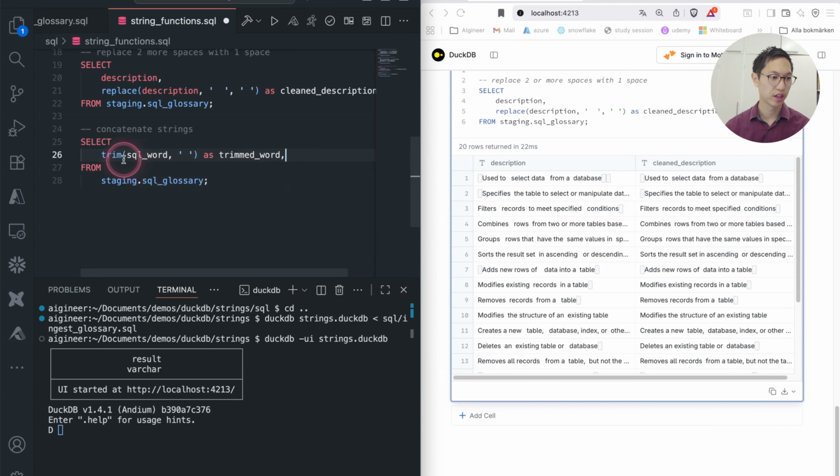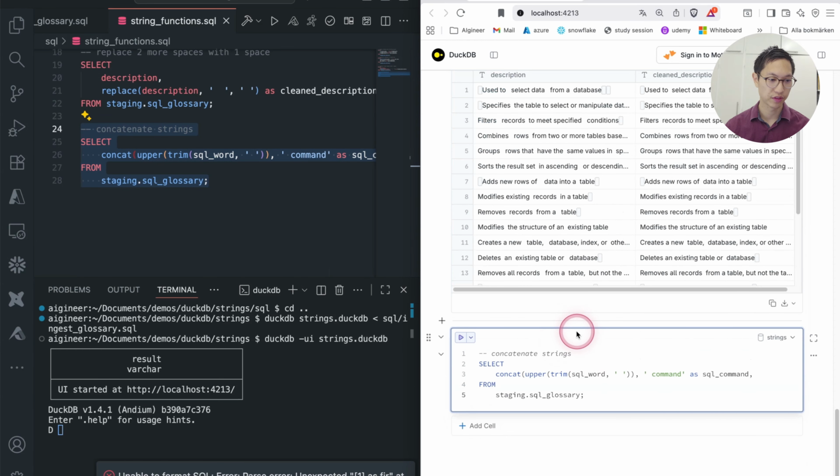We have trim, and we will use upper on the trim as well. Upper with the trim as SQL command, and I will use it like this. I will do concat, comma, command, like this.